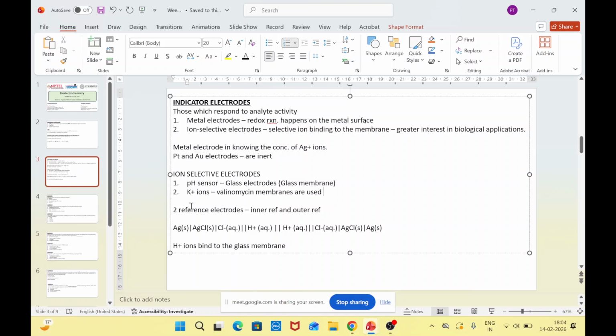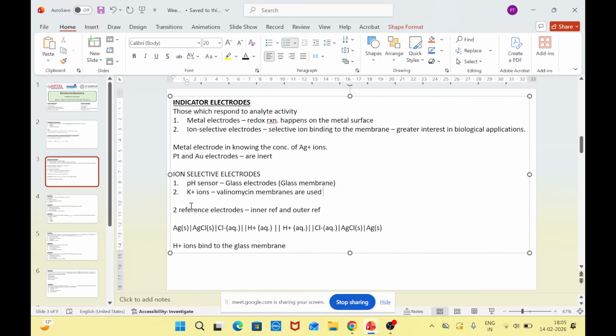So in both these cases, of metal electrodes as well as ion sensitive electrodes, or whatever we have discussed so far, we usually measure the potential difference between the electrodes, that is between the working electrode and the reference electrode. So this kind of measurement of the system is called potentiometry. Here we basically measure the cell potential by keeping the current value as 0. So that is what is called potentiometry.